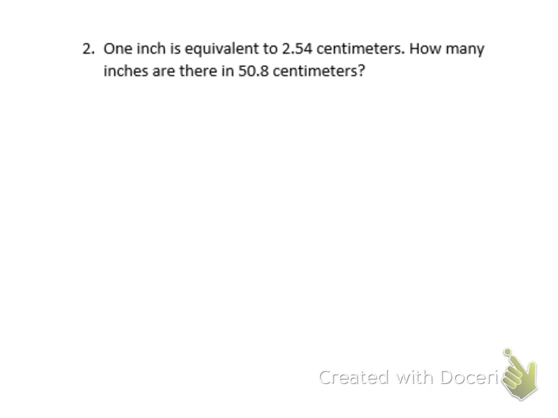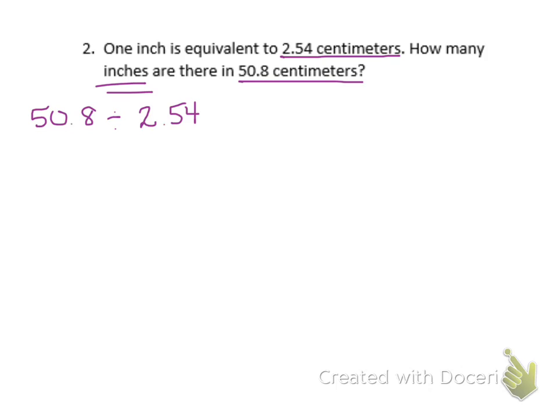Alright, number 2, it says 1 inch is equivalent to 2 54 hundredths of a centimeter. How many inches are in 50 8/10 centimeters? Alright, so if we have 50 8/10 centimeters, we need to divide this by 2 54 hundredths centimeters in order to find out how many inches there are, because that's what we're looking for. So first I'm just going to write this problem out. I have 50 8/10 divided by 2 54 hundredths.